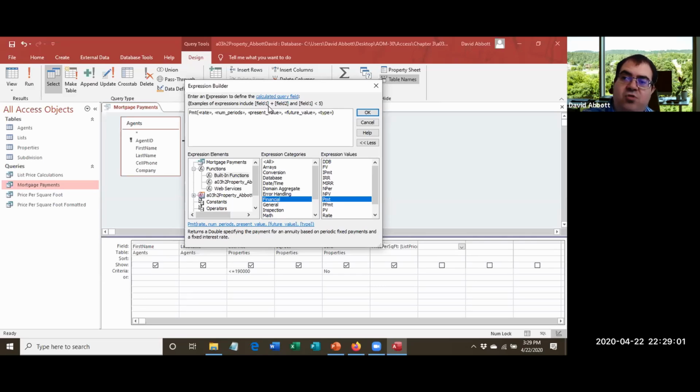Notice then that it gives you this and it prompts you to know what to type in there. So we'll go ahead and position the insertion point before the PMT function. And then we'll type in there payment and then a colon. So the expression now reads payment colon, payment, or PMT, and then open parenthesis, the rate, comma, number of periods, comma, present value, comma, future value, comma, and type.